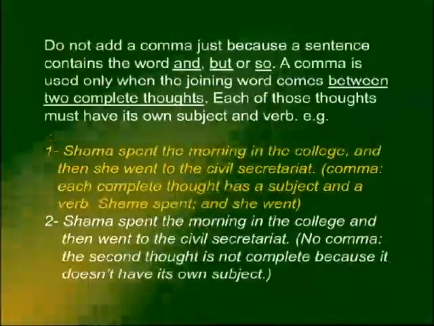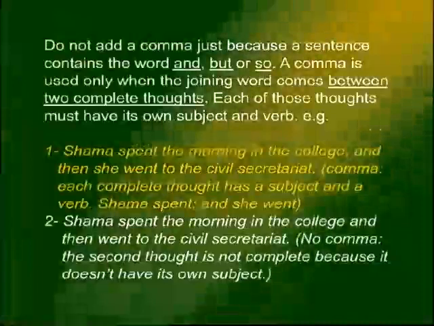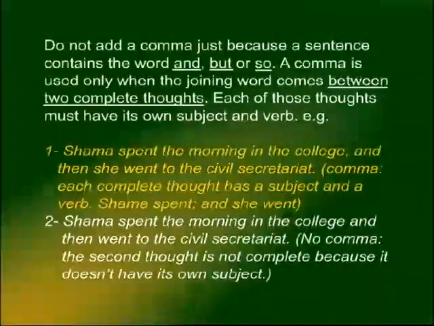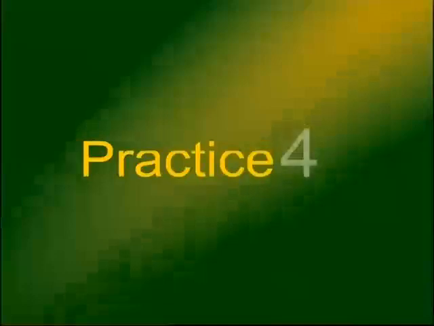Look at the second one. Shama spent the morning in the college and then went to the civil secretariat. Now in that sentence, there is no comma. Why? Because the second thought is not a complete thought, because it doesn't have its own subject. Right? Let us have some more practice in this.